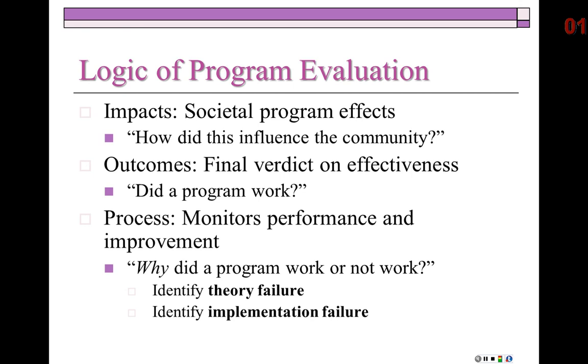You have impact evaluation, which looks at the societal effects, right? So how does our program influence the overall community? You have outcomes, which is sort of the verdict of effectiveness, meaning did our program work for the people that we were intending it to work on, right? So if we're working with an HIV/AIDS organization, for example, did our organization do what it was supposed to do for those individuals?